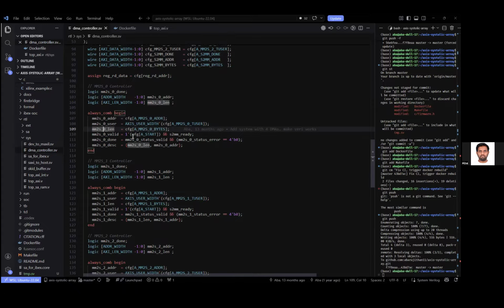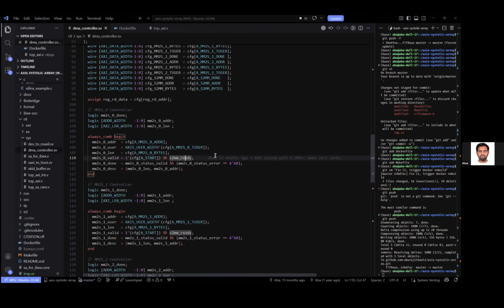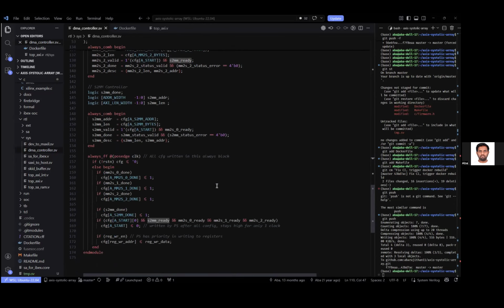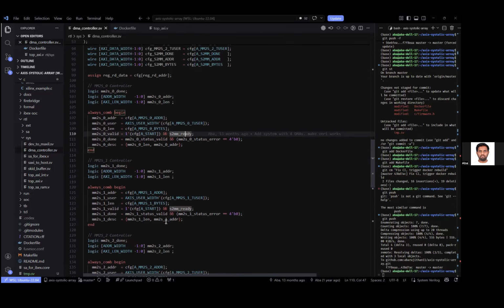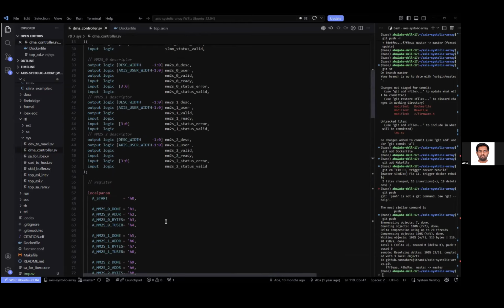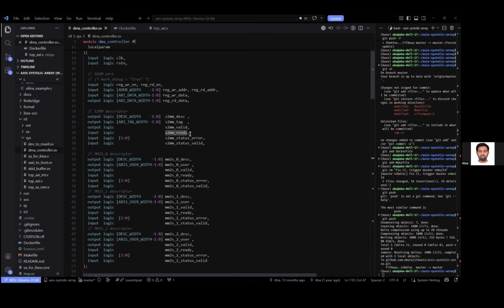And the valid port of that is basically whenever the start register goes high. Whenever you have a start register and you have S2MM ready, so the S2MM ready comes from this thing. That is the output port, right?